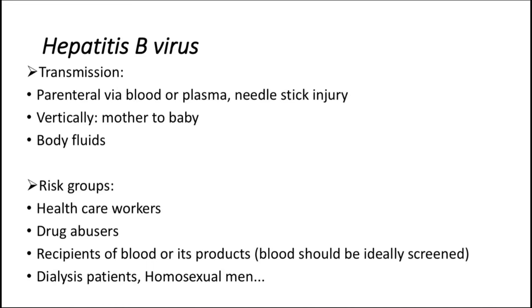Hepatitis B virus causes what is known as serum hepatitis. The spread of this virus is either by the intravenous route — transfusion of infected blood or blood products, or by contaminated needles used by drug addicts, tattooists, or acupuncturists — or by close personal contacts such as during sexual intercourse, particularly in male homosexuals. The virus can be found in semen as well as saliva. Vertical transmission has been documented from mother to child during parturition or soon after birth, which is the usual means of transmission worldwide. Needle stick injuries have resulted in higher risk of hepatitis B, especially in medical personnel.